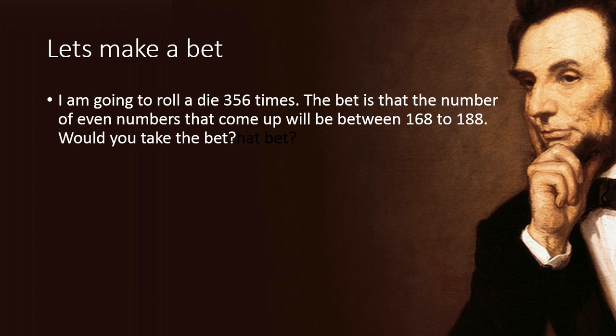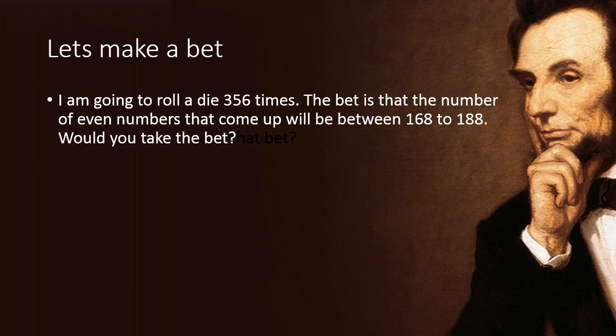Okay. Now, first things first. Let's say you make a bet. So Mr. Lincoln comes into the room and goes, "Hey, I got a bet for you." And you go, "Okay, I'm going to listen to you, Mr. Lincoln, because you were great for America." He says, "I'm going to roll this die. Standard six-sided die that we've all used. Nothing funny with it, and we're trusting it because it's Abe Lincoln. You don't mess with Abe Lincoln."